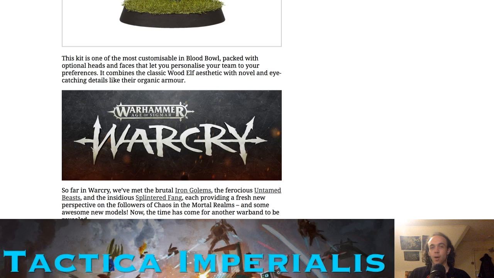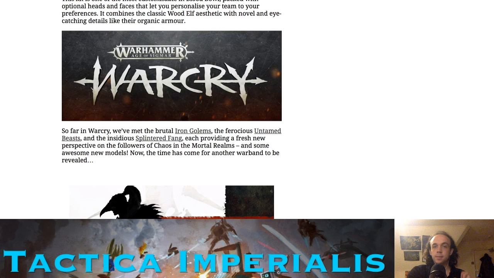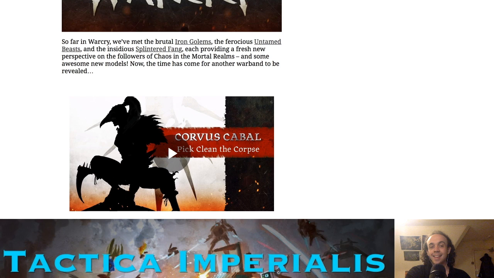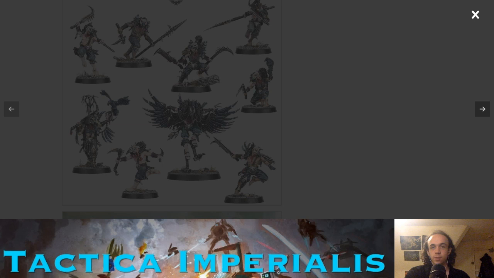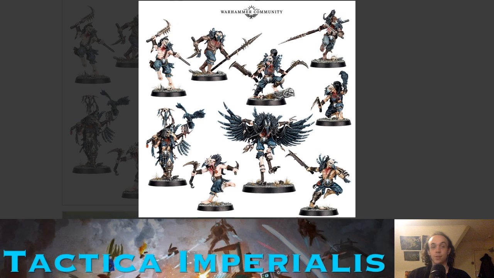What do I want? So Warcry, we've already met three warbands. The Iron Golems of Shaman, the Untamed Beasts of Gur, and the Splintered Fang of Gyron, who have been my personal favorites up to now. And now we have the Corvus Cabal, who come from Ulgu, the Realm of Shadow. And these guys, you've probably seen them. Yeah, it's the Raven boys and girls and other Chaos devotees. Yeah, these models are interesting, aren't they?